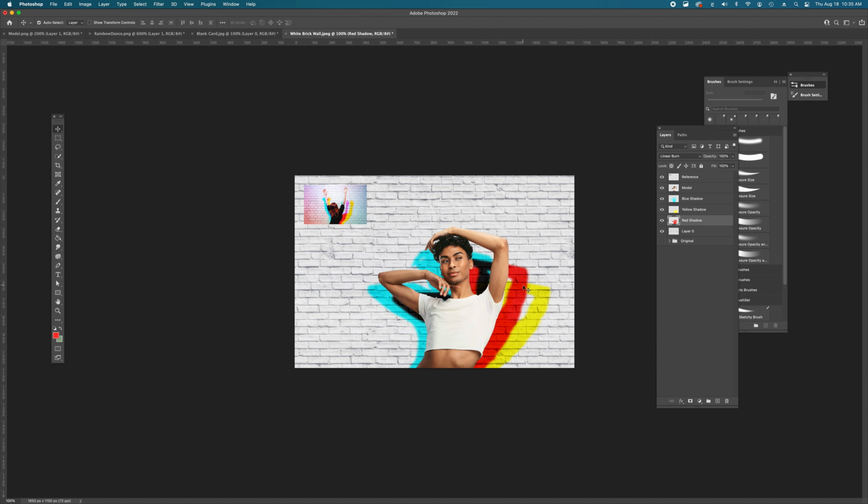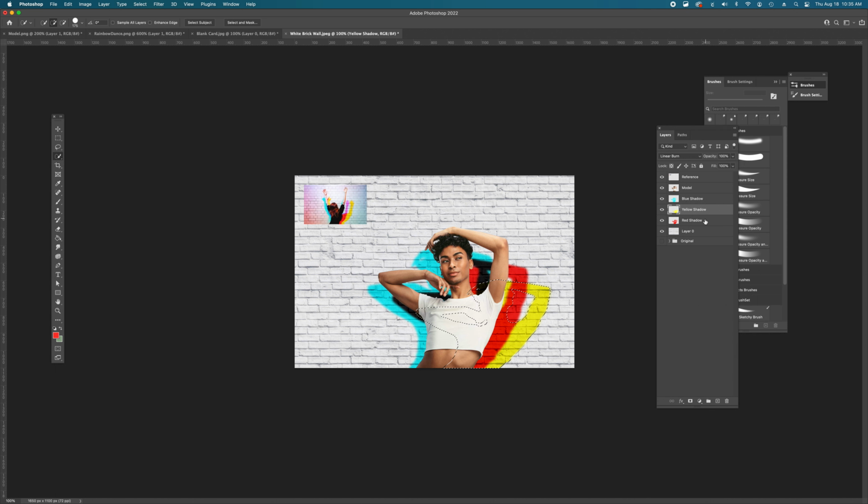So the next thing we're going to want to do is get this overlap. So the overlap is what's red, and then what's not red is where this layer is independent. We are going to accomplish that by making a selection on one layer, kind of like we did with the model, and then making a change on another layer with that selection still loaded. All right, so on the yellow shadow layer, let's get our selection tool. Remember, this can only collect pixel information on the layer, so I'm going to brush over a lot of stuff, and when I let go of my click, it's going to suck in.